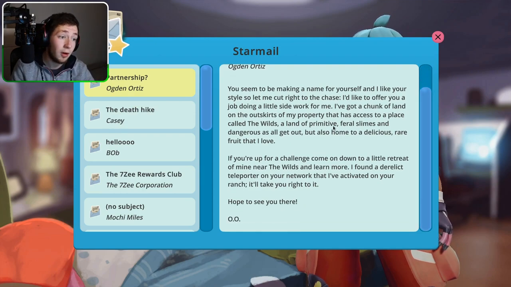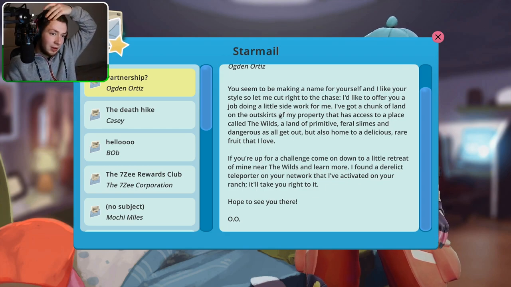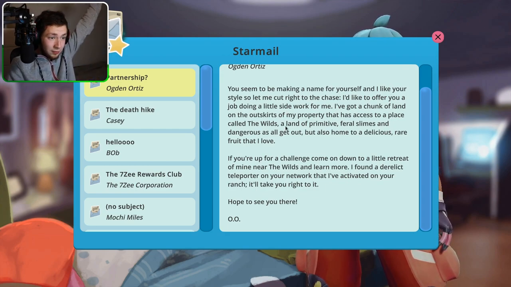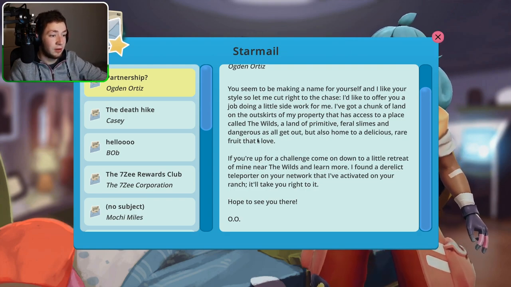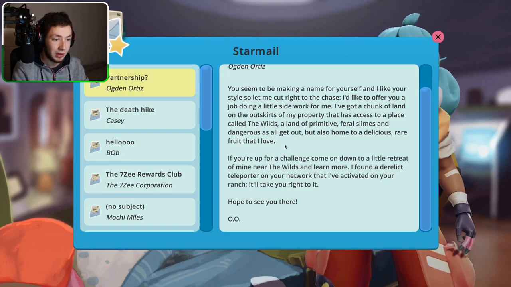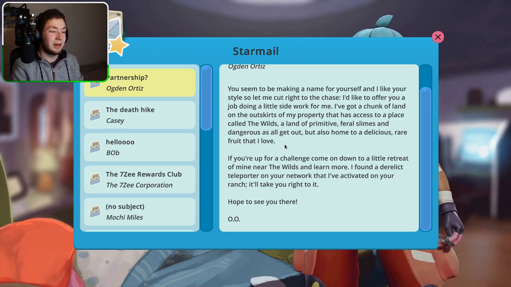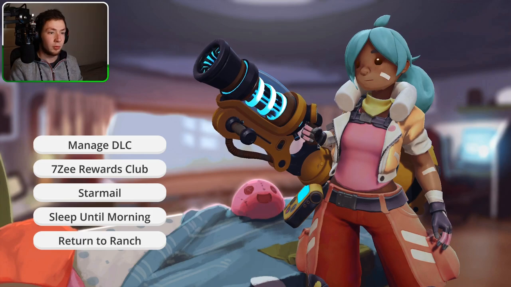I'd like to offer you a job doing a little side work for me. I've got a chunk of land on the outskirts of my property that has access to a place called the Wilds, a land of primitive feral slimes and dangerous as all get out, but also home to a delicious rare fruit that I love. If you're up for a challenge, come on down to a little retreat of mine near the Wilds and learn more. I found a teleporter on your network that I've activated on your ranch. It'll take you right to it. Hope to see you there.